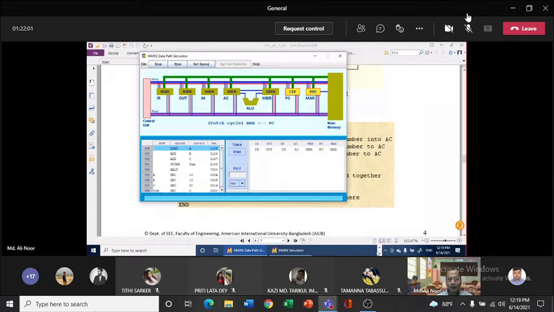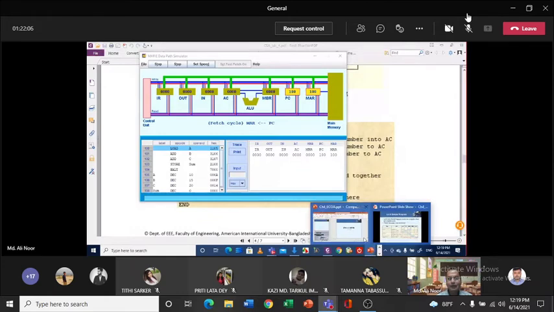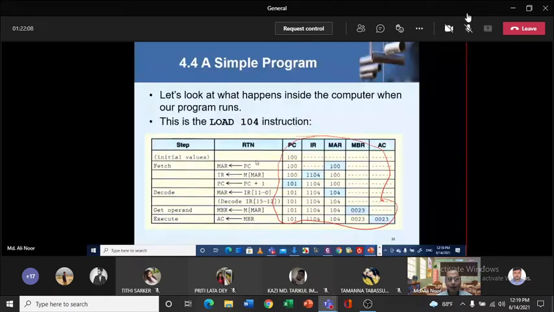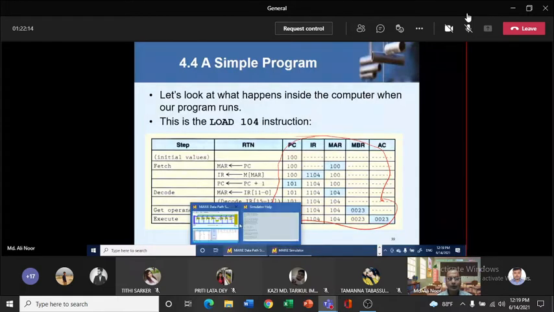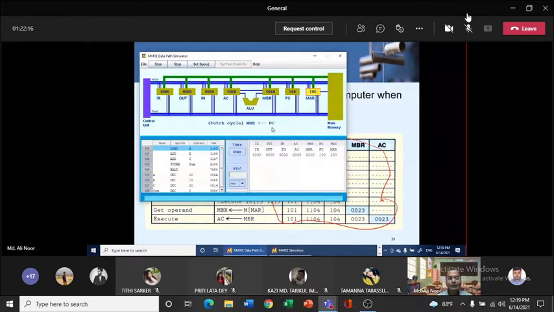If you look over here, the fetch operation contains these three micro operations, and we'll see that same thing over there. Fetch, first step. Then you see, you are reading the instruction from memory and bringing the instruction into the instruction register.